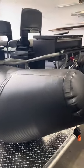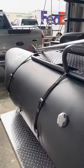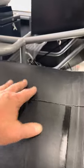This one is sitting on Jack's plastic pontoons, 12-foot, 8 by 26-inch diameter. We have the extra 8 inches added right here in the back to help with rear buoyancy. Makes the boat row a little better.